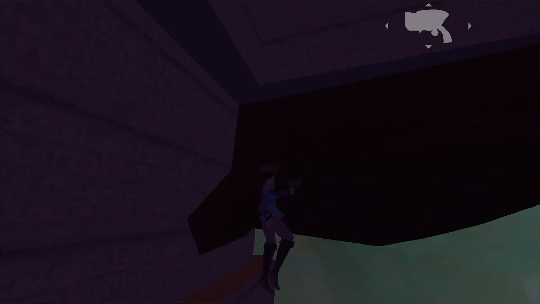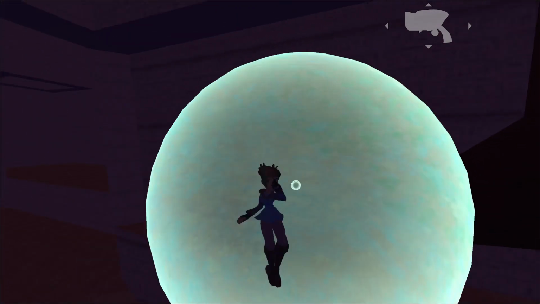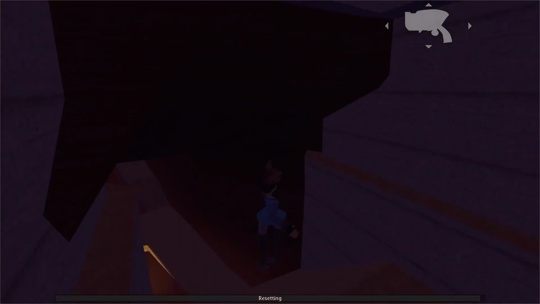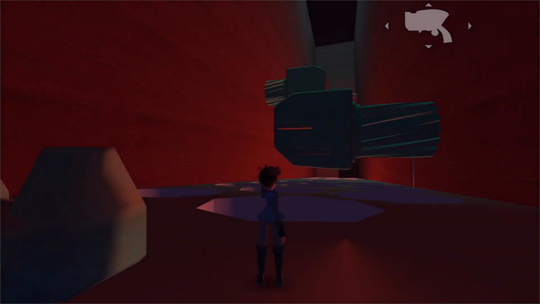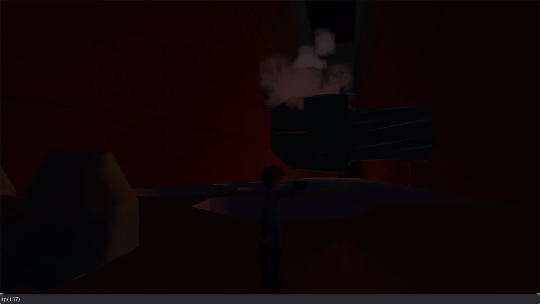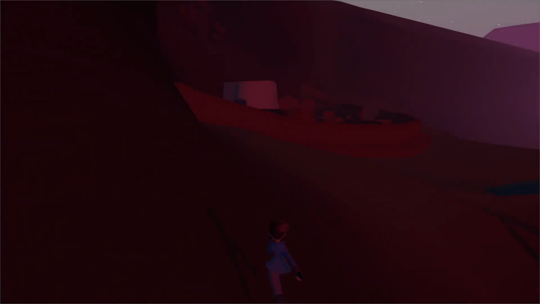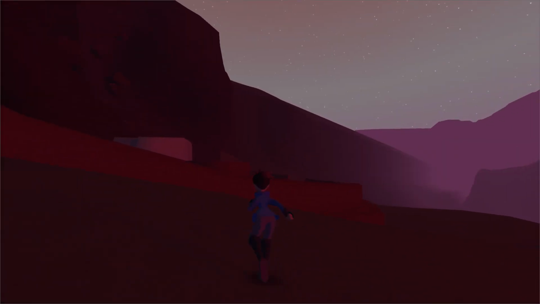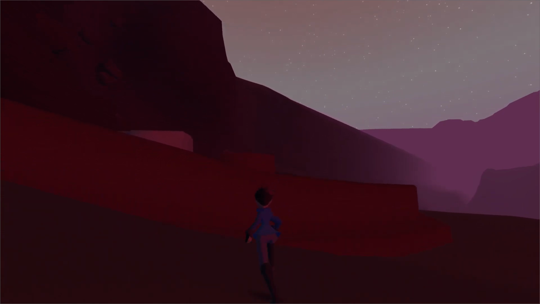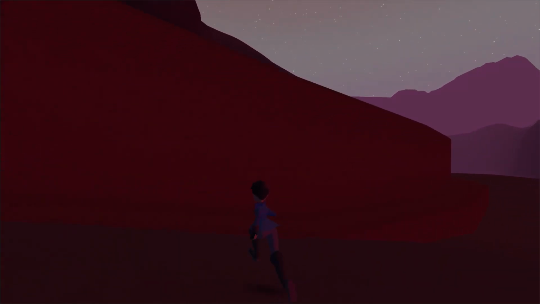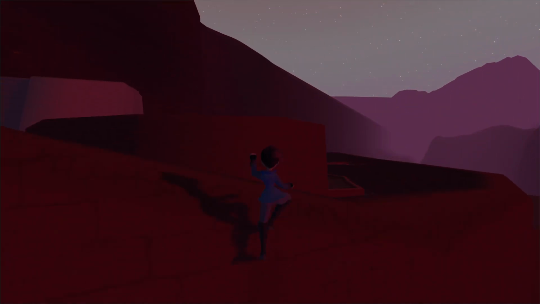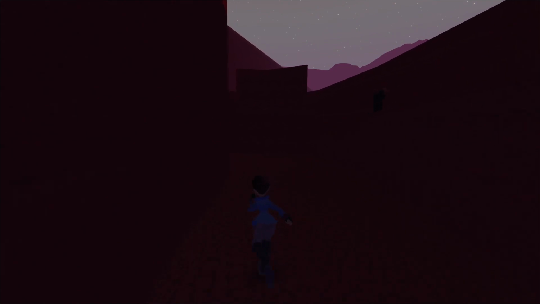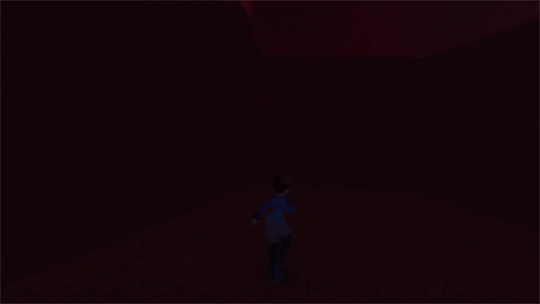Oh, whoops. That's one of those things that doesn't quite work yet. Anyway, I also don't have no clip implemented yet, so I can't just no clip into there. There's one window in the game that I use the smaller collider of a crouch jump for.